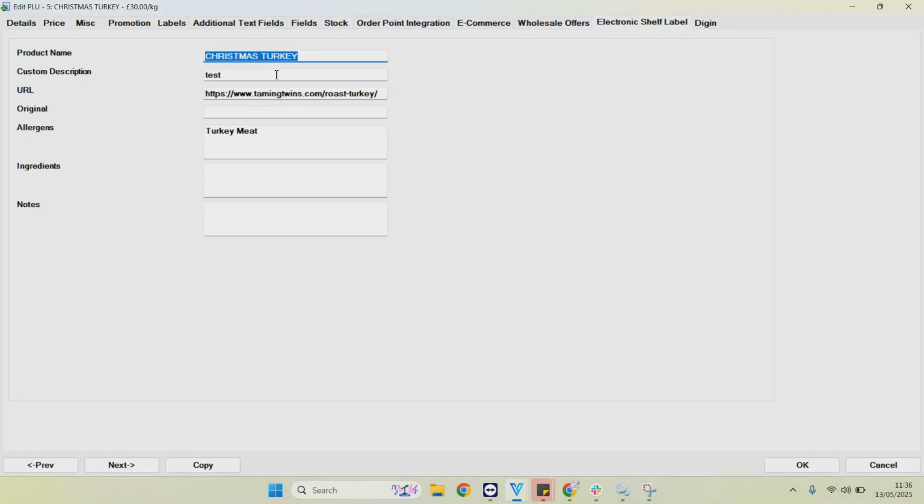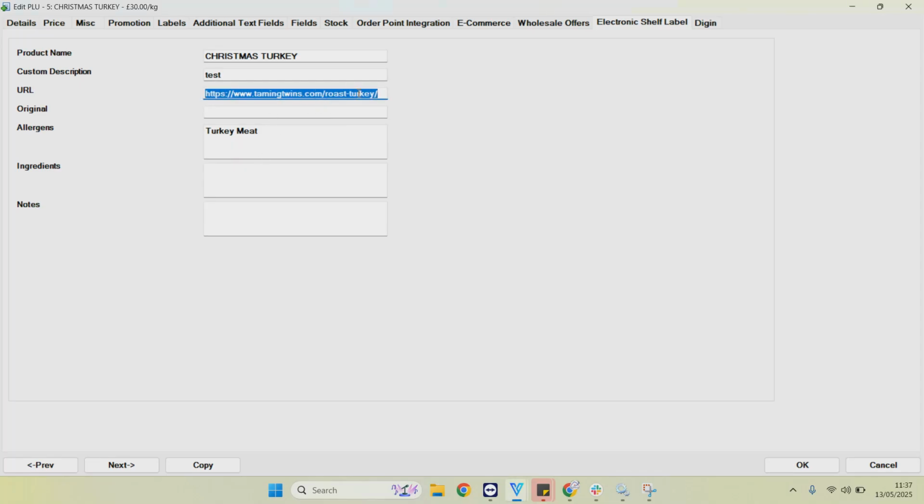This is the product name. This is the description. The description tends to go directly underneath the product name, although we can move fields around on the label, the ESEL, however you want, using a designer, of course.